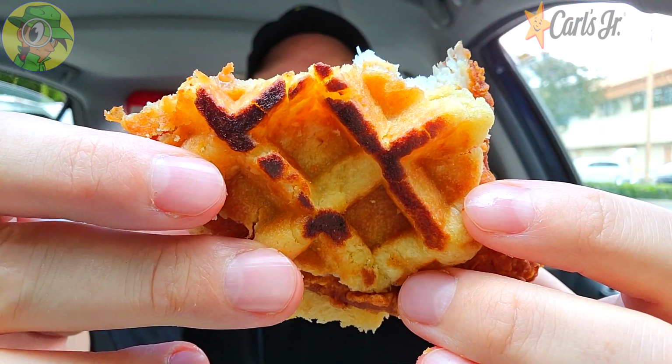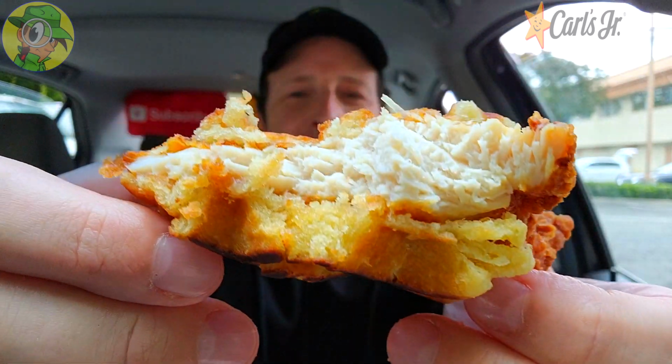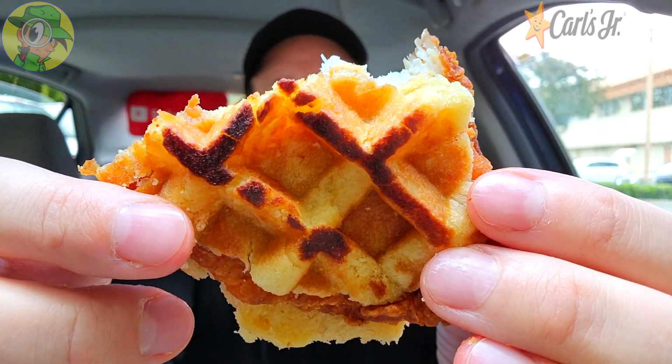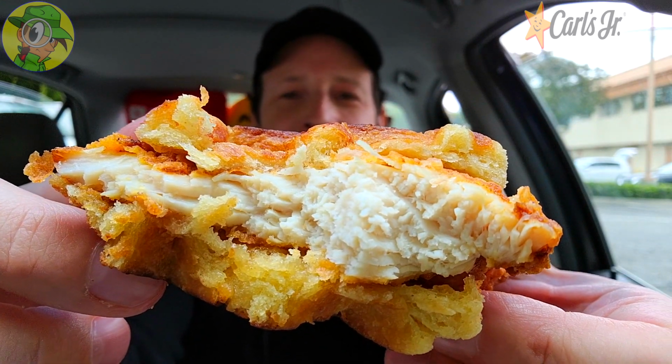Man, my fingers are lit up with that maple butter glaze right now, guys, but it really is a nice highlight on top of the quality of the chicken. And while the waffle itself is a little on the thin side, I do like the fact that it's fairly crispy, even though maybe just a little bit more so with my variation of it here. But even still, the hand-breaded chicken is pretty nice. The quality is good. You can taste that right away.